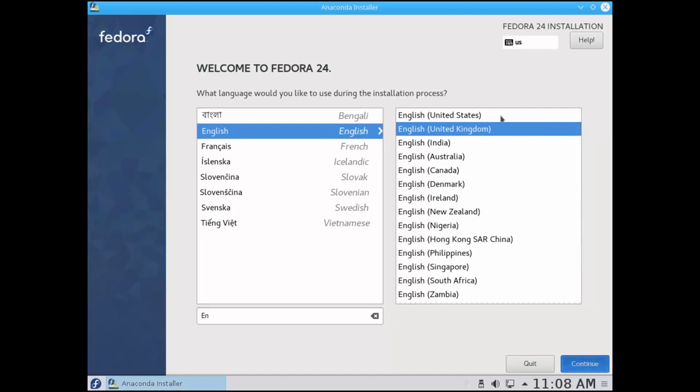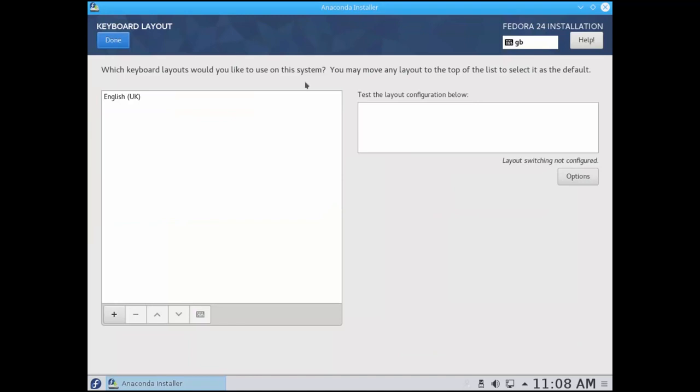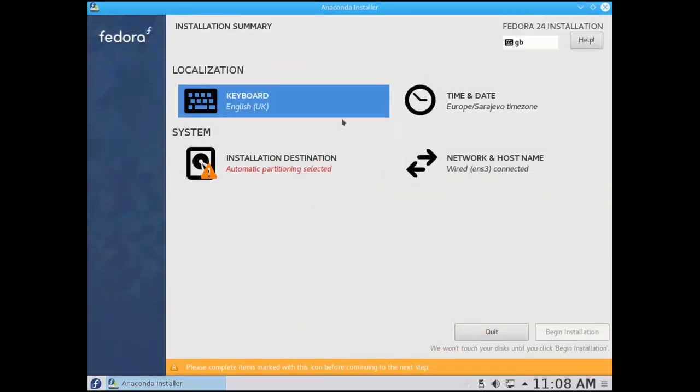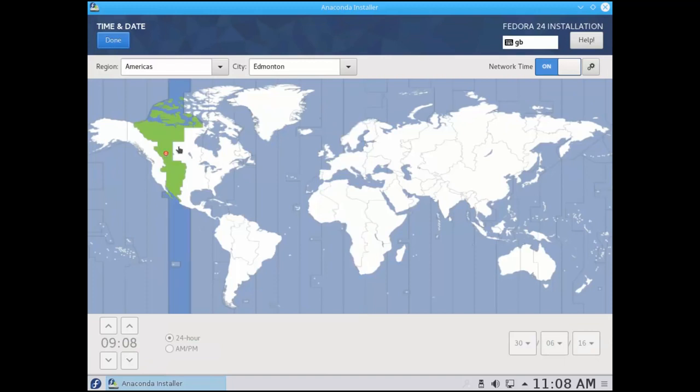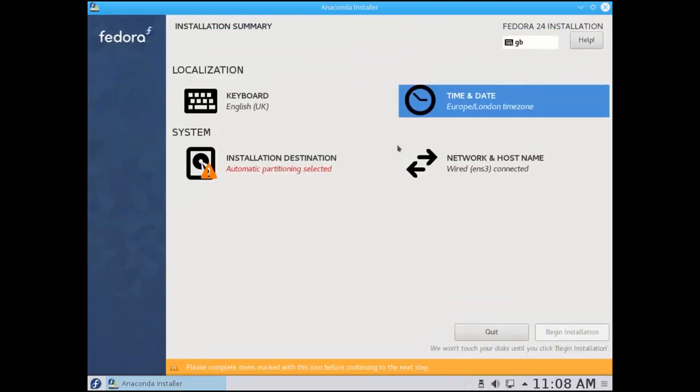So these are just some personal preferences here. And then you can configure the keyboard here additionally if you want, but I don't think that you need to. Since you selected the language, it's going to default to that keyboard. You can select a time zone. Basically just click anywhere on the globe, and that's going to be fine. It really is up to you, depending on where you are in the world. I've just set some time zone.